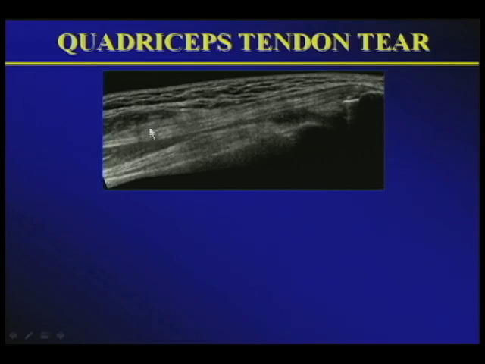Here you see the pennate structure of the muscle, and as it joins the fibrillar pattern of the tendon, you have the musculotendinous junction. Note the clear and pristine fibrillar pattern of the distal quadriceps tendon as it inserts on the base of the patella. Behind that, you have the triangle of the suprapatellar fat pad and the prefemoral fat pad with a moderate amount of suprapatellar effusion.